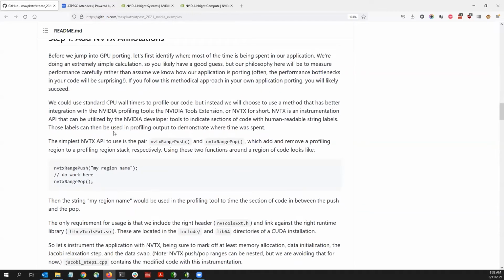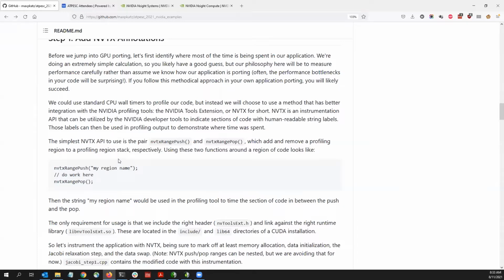Okay, so the first thing I'm going to do is not just blindly put GPU code in, but first I'm going to understand where the time is being spent in this application. Now, if you collect a profile of this application within such systems, it can give you periodic samples of the CPU program stack, and so that's okay. That can be useful for understanding things. But you can do even better than that with a little bit of manual instrumentation of your code.